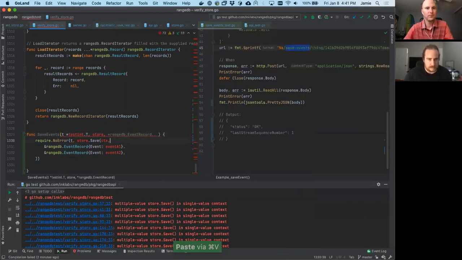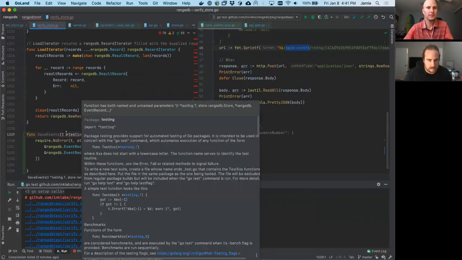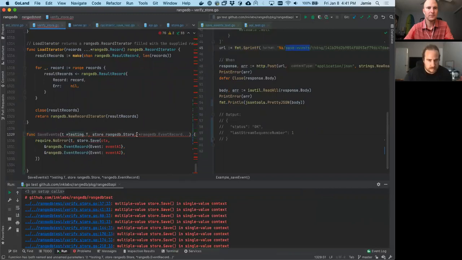Mm-hmm. If I could spell correctly. And why is this complaining? Oh. I wonder if there's a special way you could just wrap this in a function that picks off the thing and returns the thing you want.